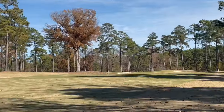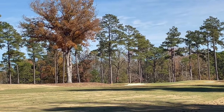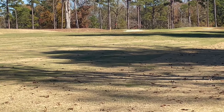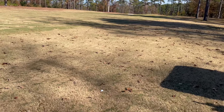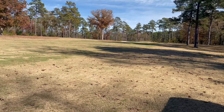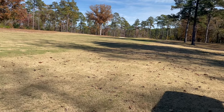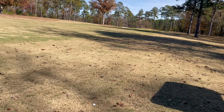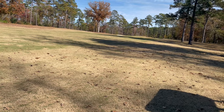It's into the wind, and this is the dilemma I'm having. It's 169 to the pin, 157 covers that bunker short. If I take 7 out of this lie and it jumps, it's the perfect club because it cuts through the wind. If it doesn't jump, then I'm short in that bunker. So if I take 6 and it jumps, I bring long into play.